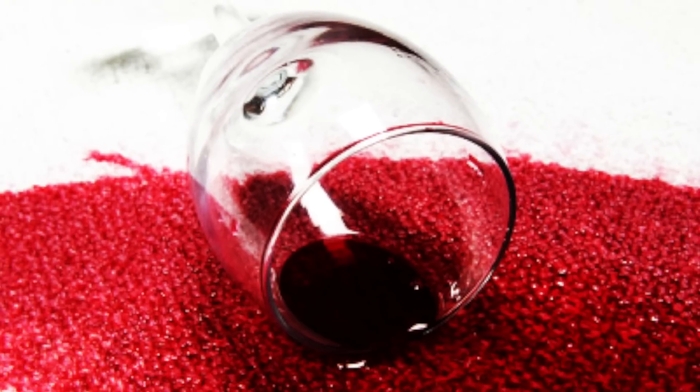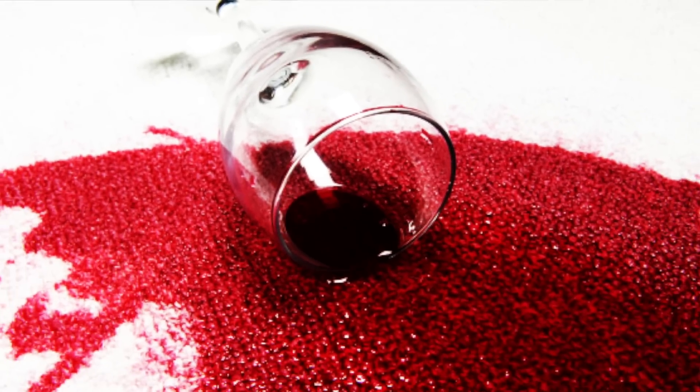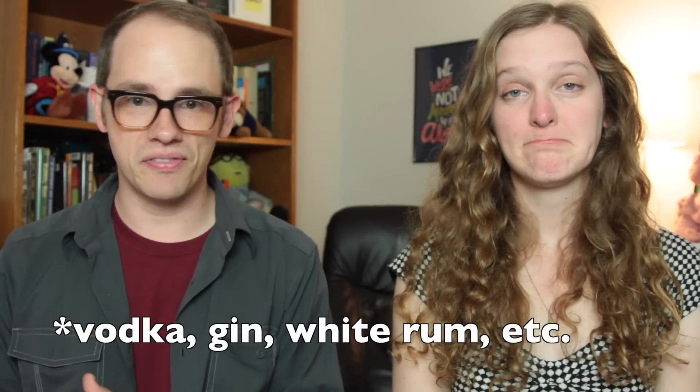For carpet spills, you can use the same process. White wine works surprisingly well, but you can also use high-proof clear liquor — which is a thing that I don't have around. And so if you're in that kind of situation, you can use unflavored club soda. But if I got into a world where wine stains are a possibility in my lifestyle, I'm going to go get these things. Club soda and hard clear liquor — that's where the party's at.